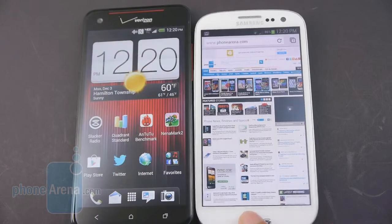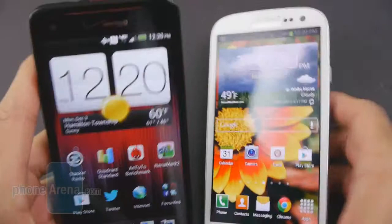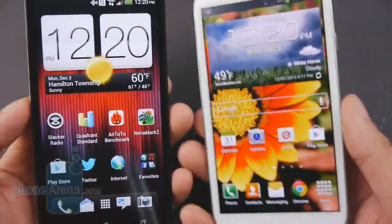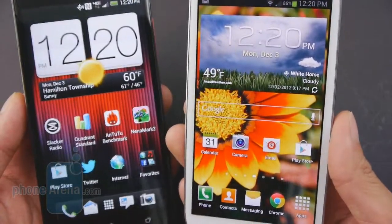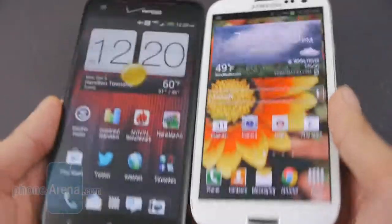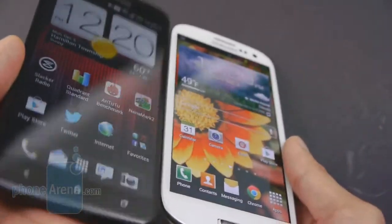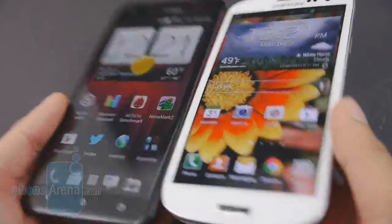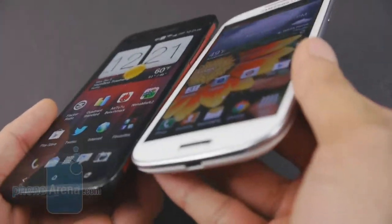Now, the Galaxy S3 utilizes an AMOLED panel versus the Super LCD 3 panel in the DROID DNA. You get more realistic and accurate looking colors with the DROID DNA versus the saturated color tones, which gives the Galaxy S3 a little bit of a showroom wow factor. It really stands out for that. But when it comes to outdoor visibility, hands down, the DROID DNA has it, whereas with the Galaxy S3, its brightness output isn't as bright, so it tends to wash out and makes it very difficult to view the display. But we gotta say that the AMOLED panel still has the slightly better viewing angles, as it's able to maintain its clarity.